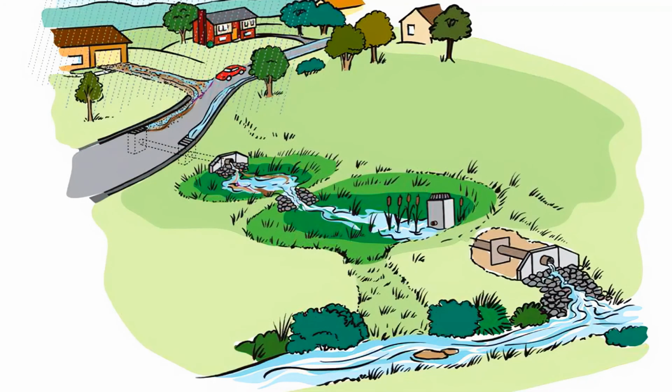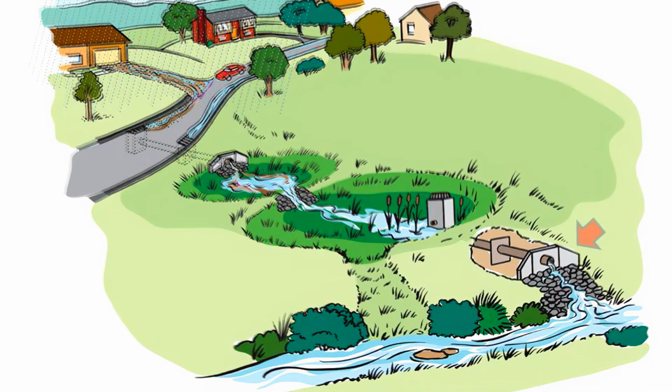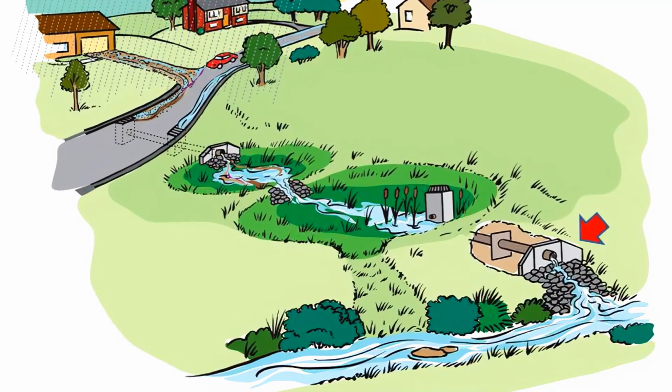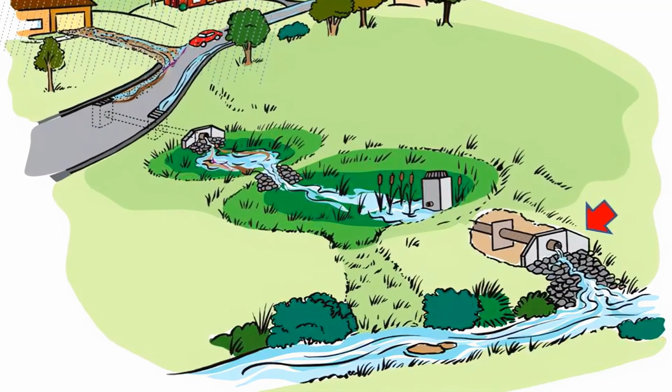The riser is connected to a barrel. The barrel is what runs through the dam usually, and that's how water gets out of the detention basin. That barrel is designed to safely pass water through the dam so that the dam is not eroded. Now, where the detention pond pipe outlets is called the outfall. That's usually into a stream or a body of water. But at that outfall, you want to prevent erosion.